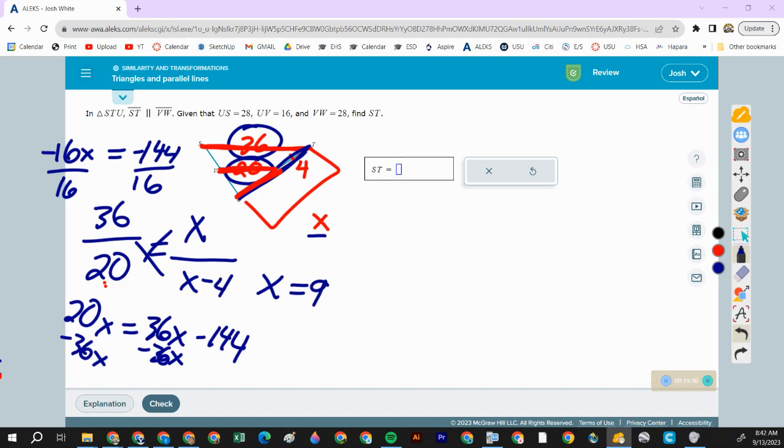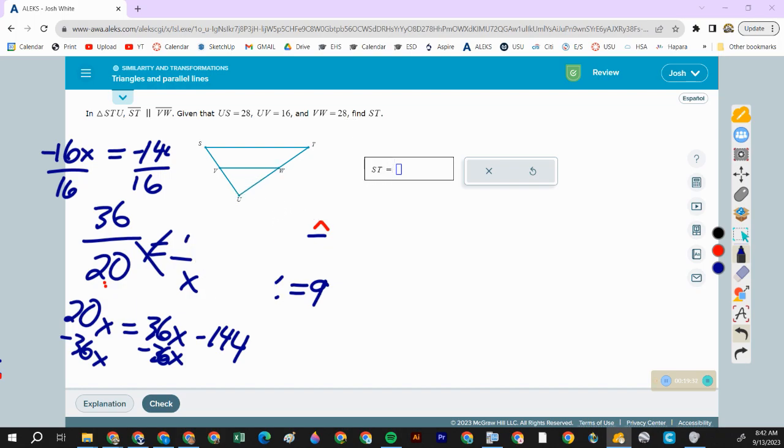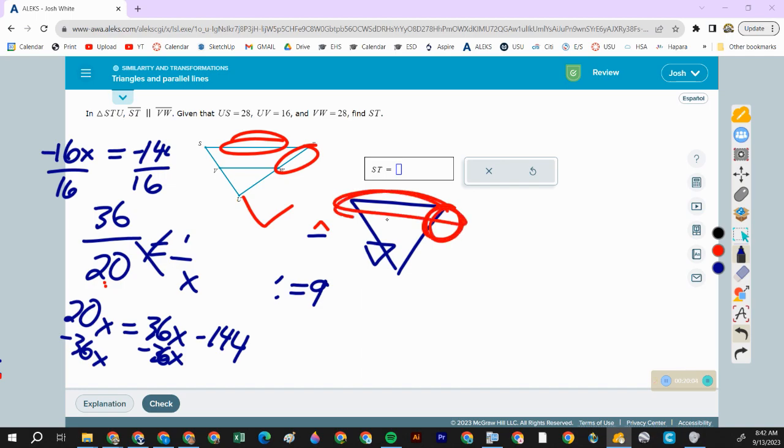So on this one, you have to be really careful. This side will always line up with this side, but the top will always line up with the full length. So don't ever match up this length and that length, because that's only a piece of the big triangle. And if it helps, just draw two triangles. Just draw a small one and a big one. And then hopefully that will help you remember. Don't just use part of it when you're comparing it to that.